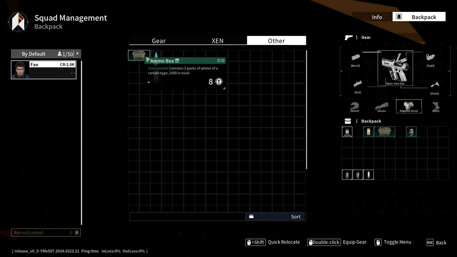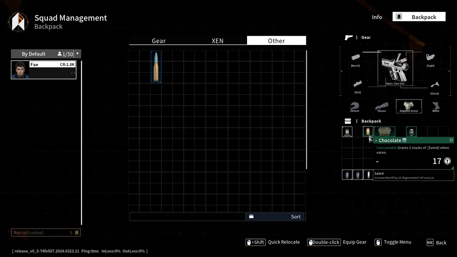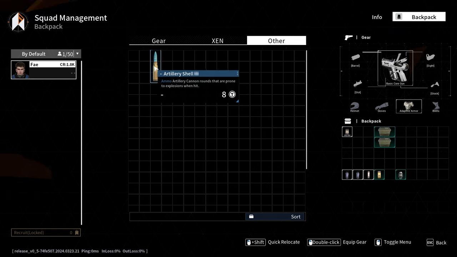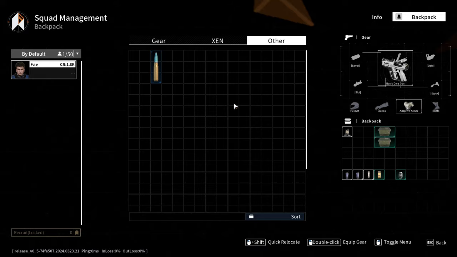You mean this thing? Chocolate. Sure, whatever. Ammo plating, whatever. I found this thing, by the way. Yeah, artillery cannon rounds that are prone to explosives when hit. Thanks, I guess. So did I take everything? I think so.